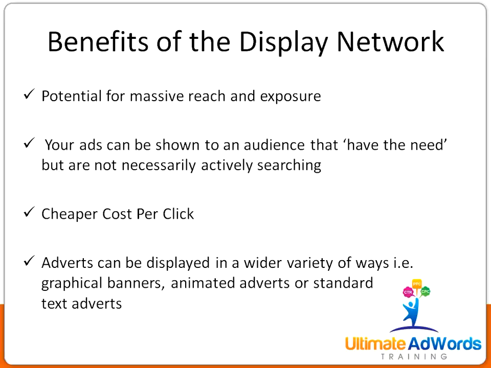The display network also allows you to show your ads in front of an audience that have the need but aren't necessarily actively searching. So let's say that you have a product that's perfect for mums between the ages of 25 and 35. Then you can now get in front of that audience with a nice graphical banner ad showing your fantastic product, which can then start generating the interest from your ideal audience, because they may not know that your product actually exists at this time.